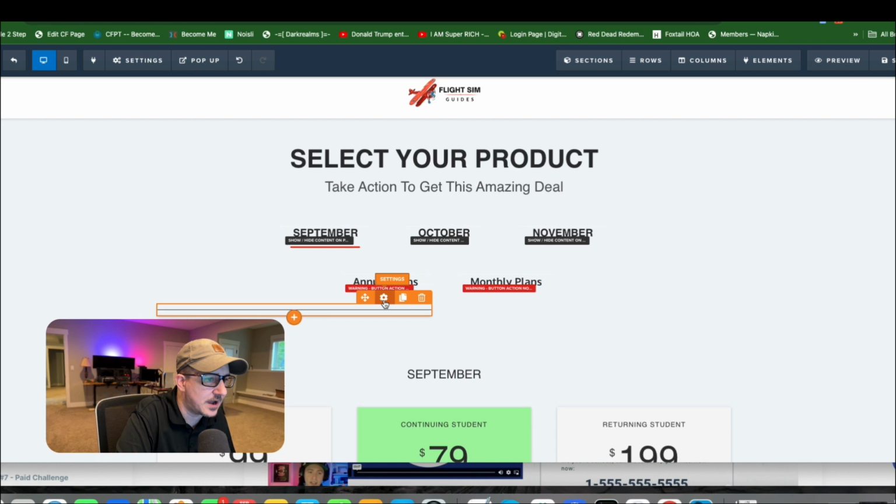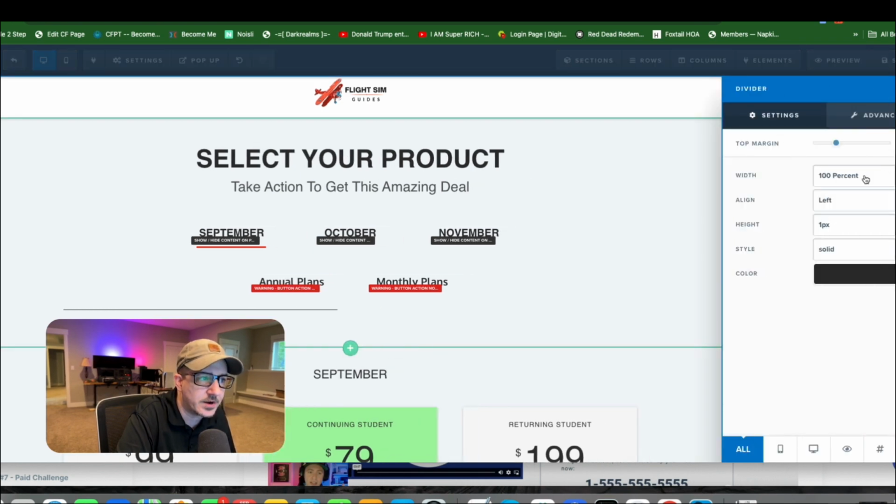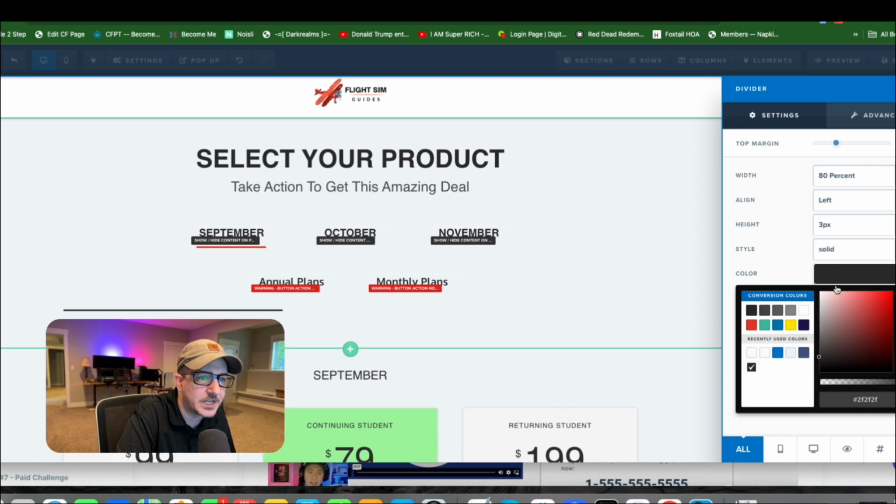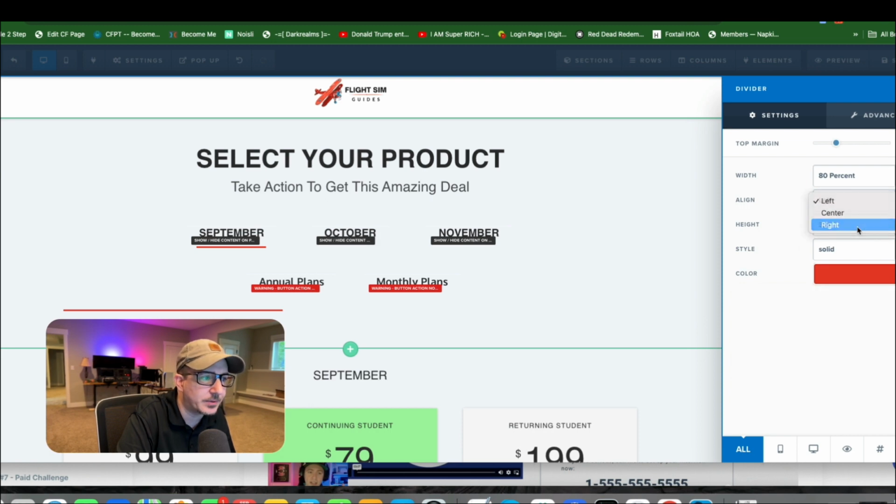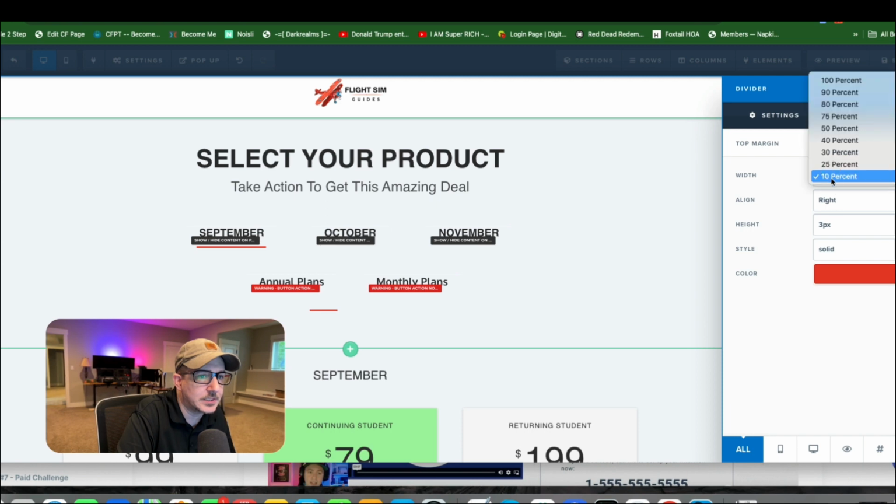So you can see this looks a little bit rough, so we're going to do a little bit of work on this. We'll probably do, let's go with 80%. We're going to do height 3, and let's make that maybe 2. And we'll go back to 3. And we'll change that color to red, and I think that's what we were using before. Let's make this right aligned for this particular one. We're going to make the size on that one like 10%. Nope. Okay, 10%, a little. Let's keep 25%. I don't like how that looks.